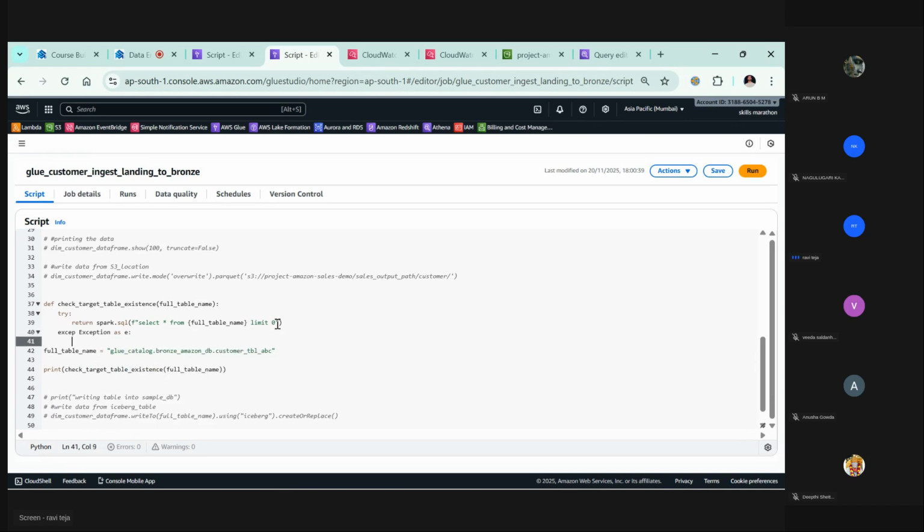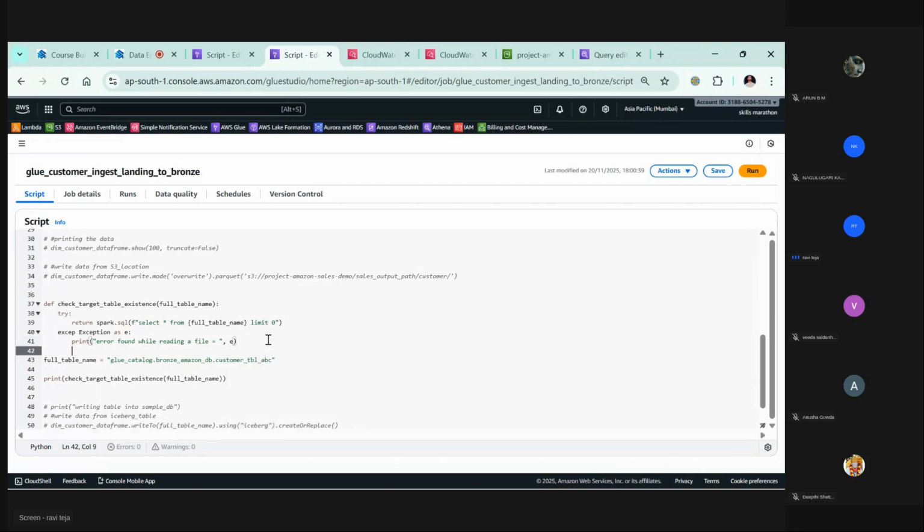Print: error found while reading a file equals, what is the error? This e will catch that error and show it to you. So except Exception as e, and this will do.